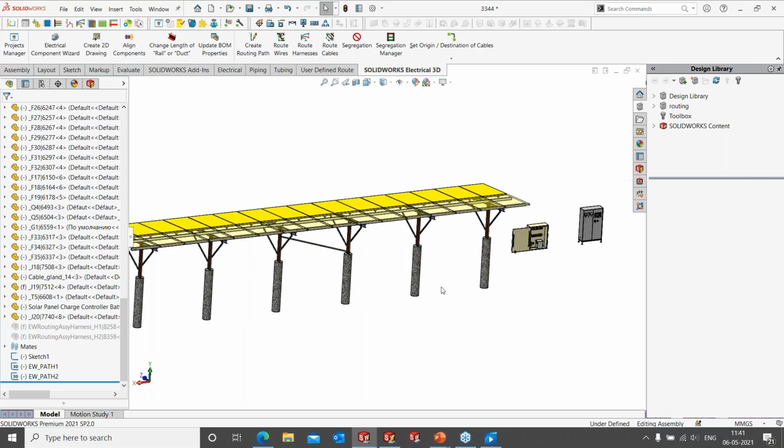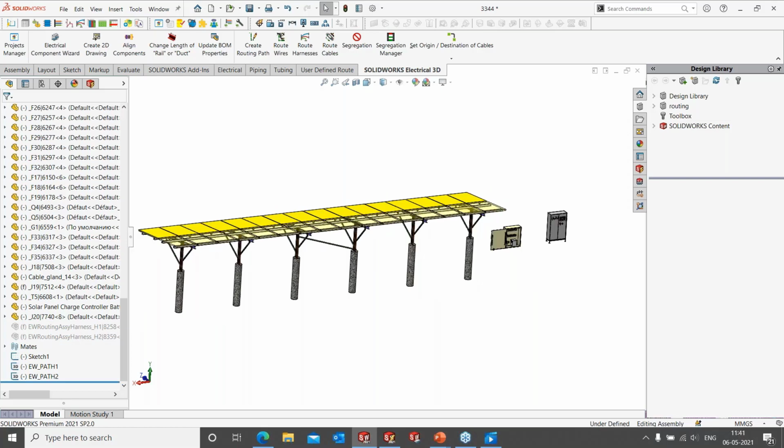The main agenda for me now is to generate the cable or wire harness for the solar panels available here, and then extract the cable length on the bill of materials from this.